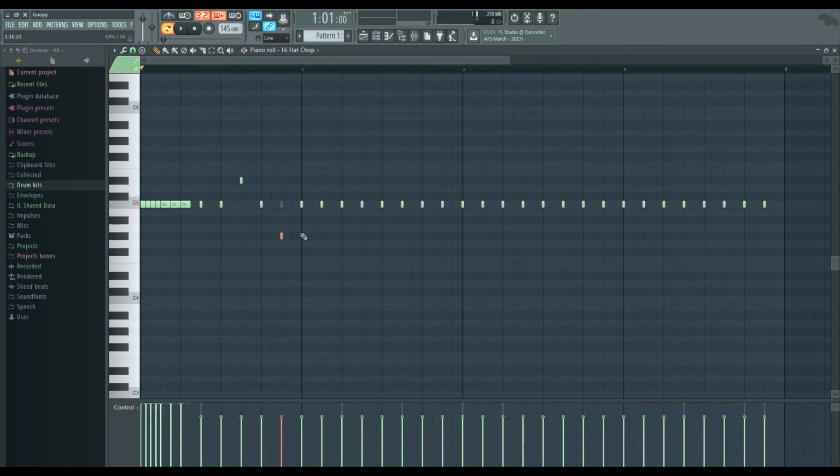You can also change the pitch of it, like what I just did by bringing it up or down, and that'll add an element of variety to make it kind of neat.